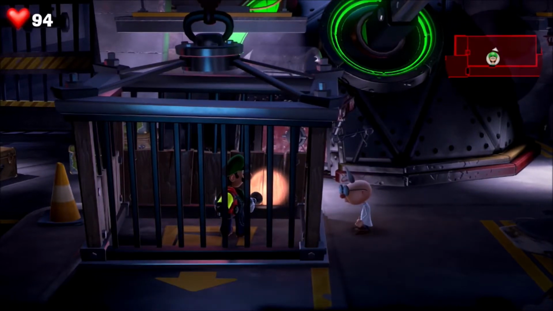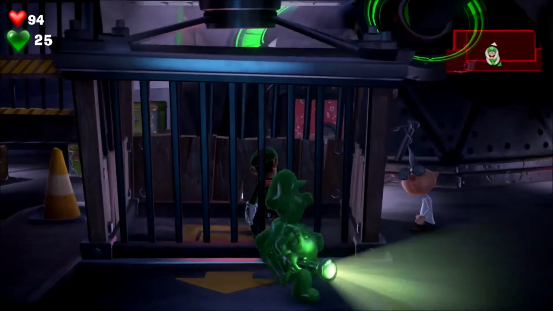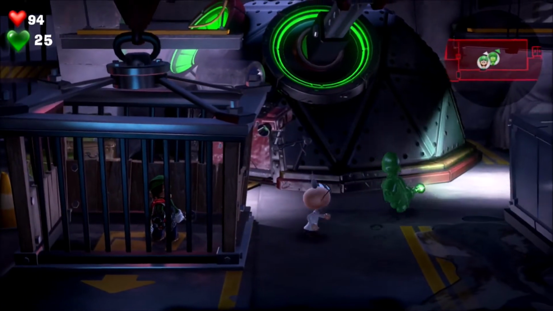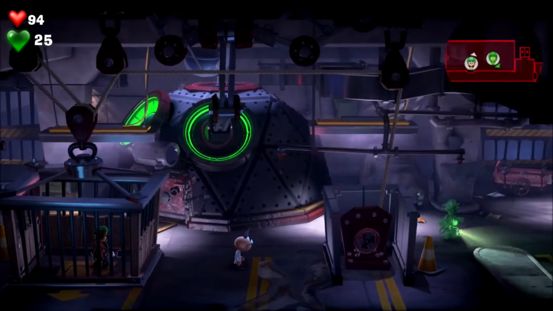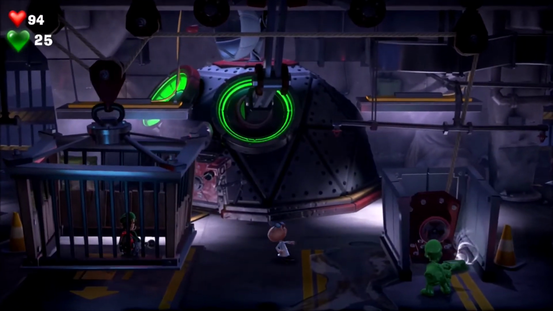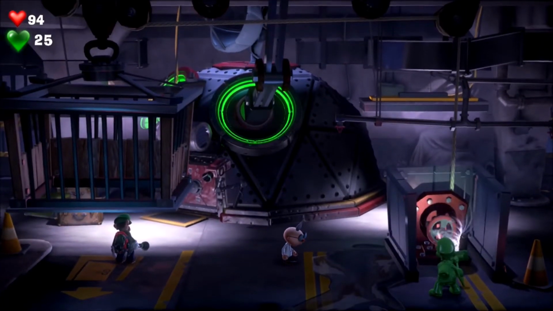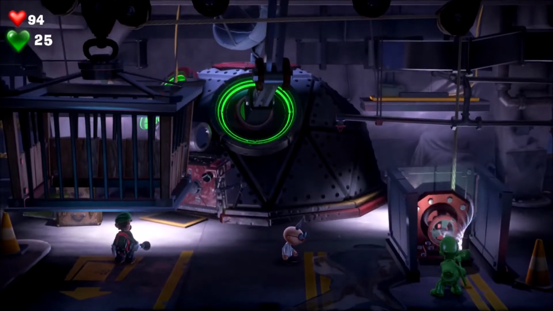And of course, we can just wait for him to be able to summon him back. And here we go, completely going around the same way as before. Now we can activate this. Also, we can suck up or kind of vacuum up Luigi, and let's call him back.